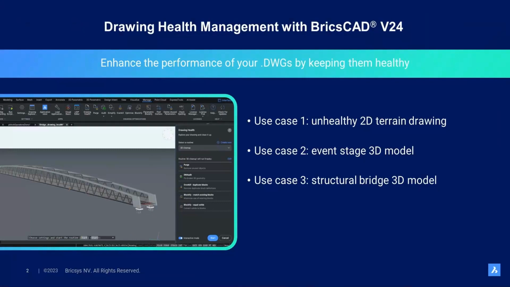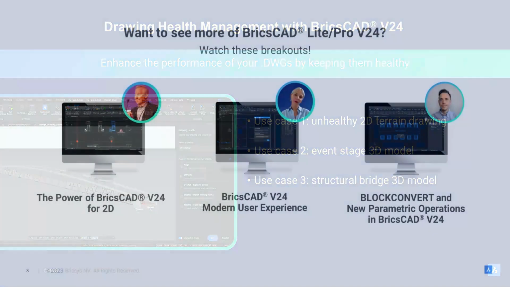So, this brings me to the end of this demo. We've covered 3 use cases, from a surveying use case, over an event stage design example, to a model of a huge bridge. No matter what industry you're in, whether you're working with 2D or 3D, or a combination of both, whether all your design data is created in-house, or you typically import existing drawings to start from, we're convinced that Drawing Health might save you tons of disk space, loading, and manipulation times. Thanks for watching!